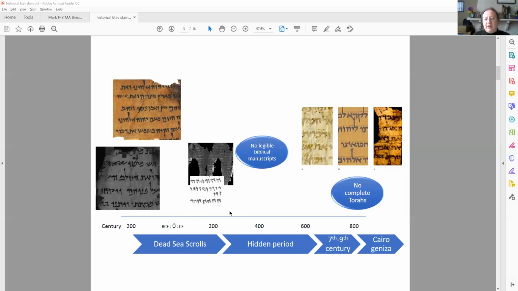We have a pretty good idea what the antiquity scripts look like. And then there's this big gap with very few manuscripts in it. There's writing on pottery, and there's carvings and mosaics and inscriptions, but there's no biblical manuscripts, basically. There's a few papyrus fragments from later in antiquity. So these are from Egypt, and we still don't have a lot to go on. So no complete Torahs there, but they do give us an idea of what the very early Jews were doing with their script for their Torahs.